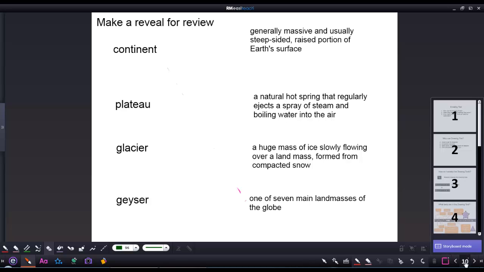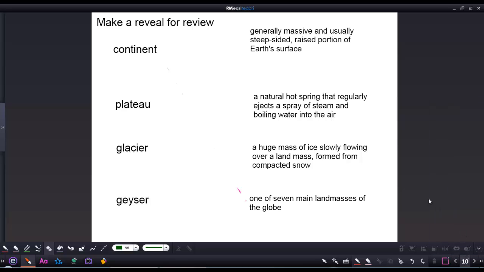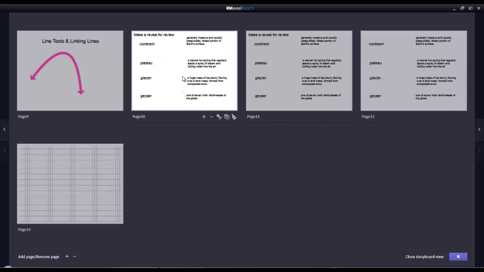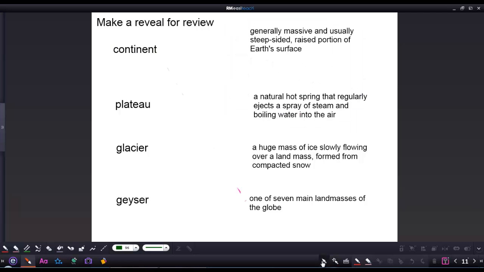So if I click on the actual page number, go to storyboard, you'll notice these little icons underneath the pages. I'm highlighted or selected on the page I want to copy. So I'm simply going to click on the copy option and then the paste option. And now I have the same page twice. I can double click on the page I want to edit and just using my select tool go in and change the terms. Since I locked them into place, I will need to unlock them before I start retyping. But there's one application or one way of using the inking tools, particularly the eraser tool, to create a reveal.